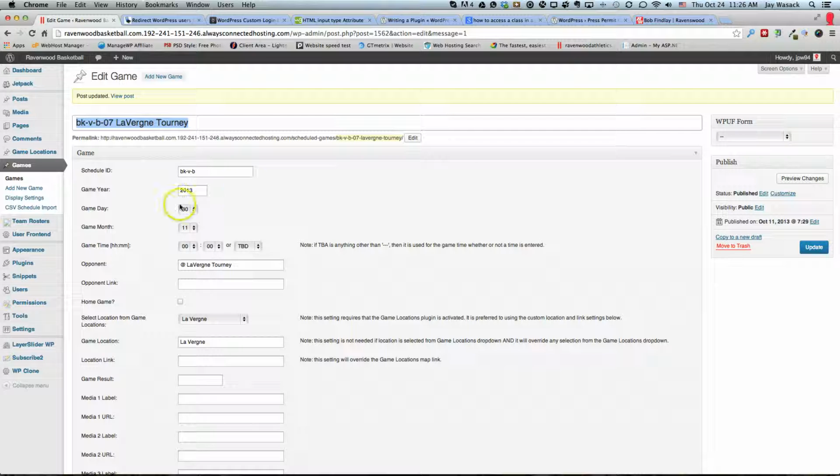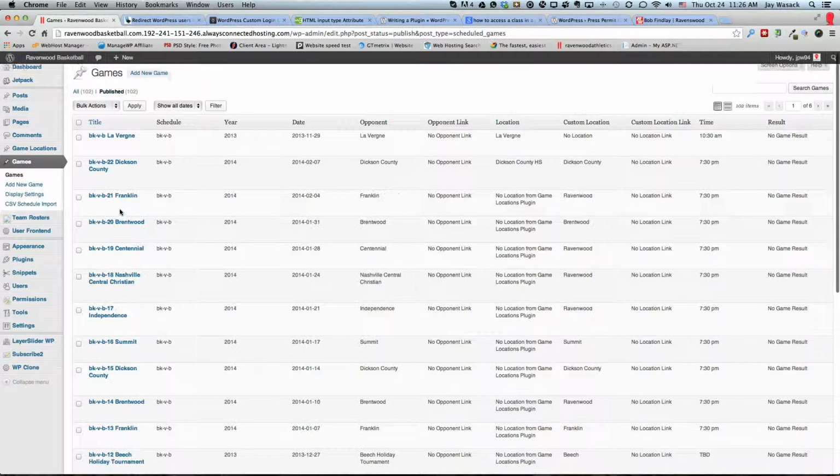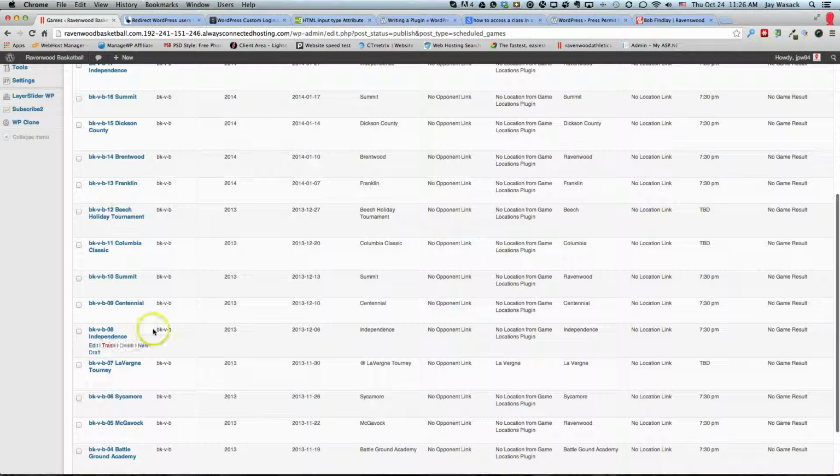On the 30th, there has been some details that have been added. So once again, we go to the game schedule, and we'll look at the 30th of November, and we can see that we have this game here. We did not know who the opponent was. I think now we can edit that. It's been determined that it's either going to be Mount Juliet or Eazell Harding.